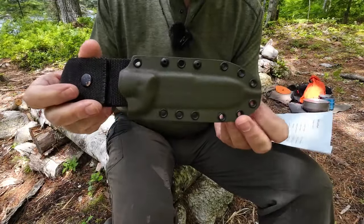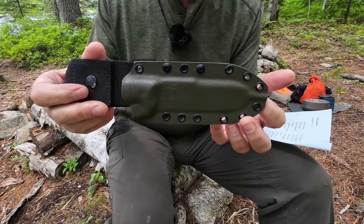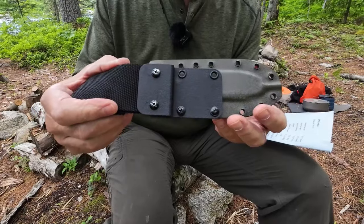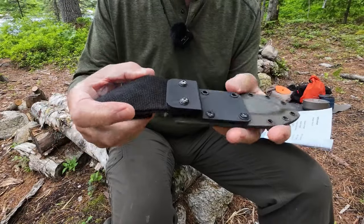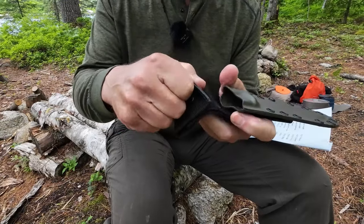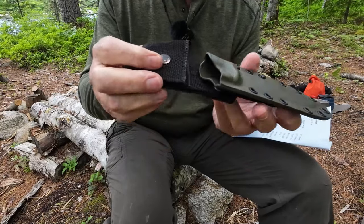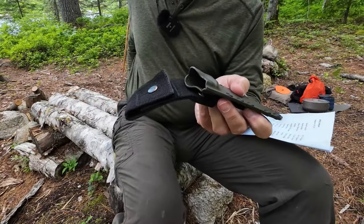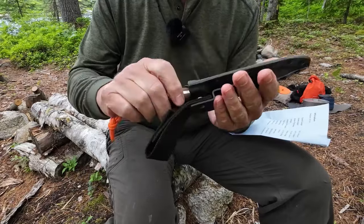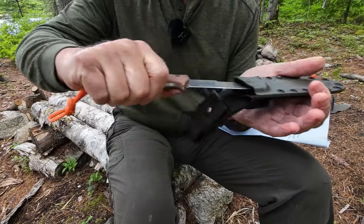As with all of the sheaths done by Vic at WorkTough Gear, it is just perfect. Done in kydex, in this case a nice olive green color. You can see where the attachment is for the belt on the back of the sheath — the webbing that goes up to your belt, secured both with Velcro and a dome snap, making it very secure and easy to get on and off of your belt. Let's bring the knife back in and check for retention. Goes in so nice — no looseness, no rattle. It's not going to drop out; it's not coming out unless you want it to.